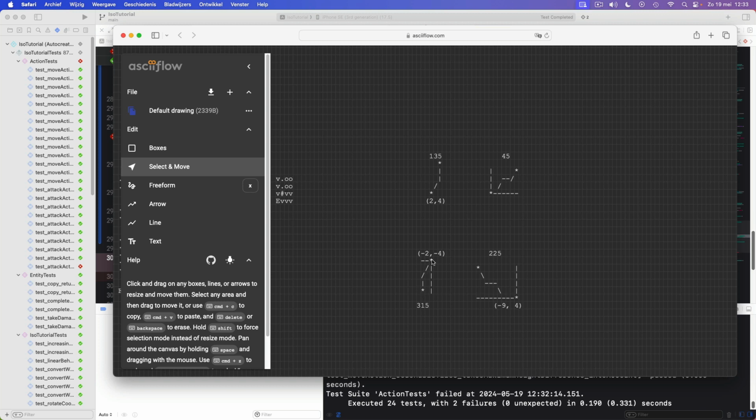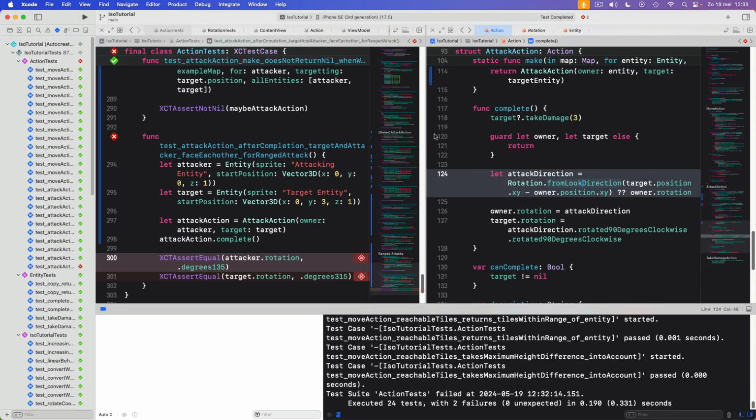So if we have a vector that's not completely going either in the x direction or in the y direction, then I want to take the one that's most similar. That means that we need to do some work on our rotation.